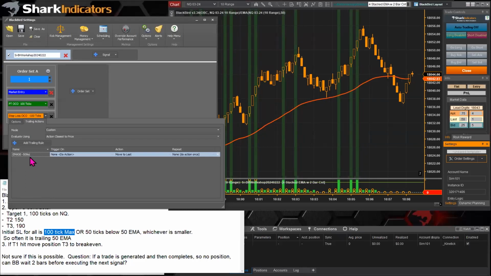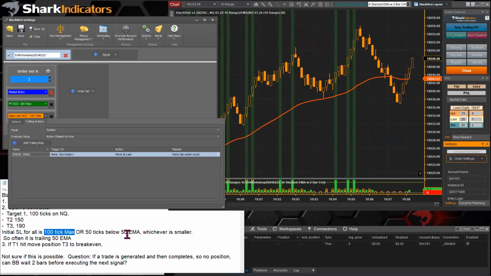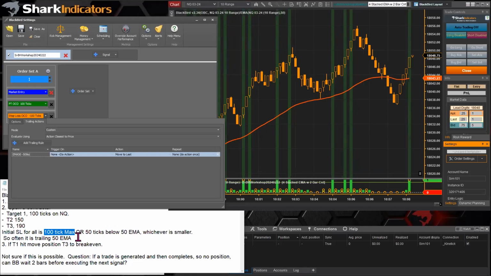Well, actually what we'll do is, making this decision of going to 50 ticks below the EMA 50 and trailing, really that's one and the same as far as the trailing roll goes. So let's see here. We'll keep that name there. And actually let's adjust this name here.